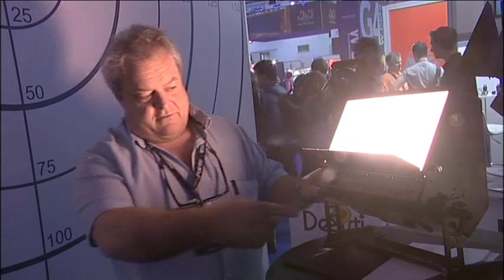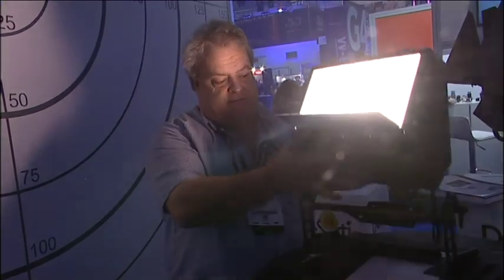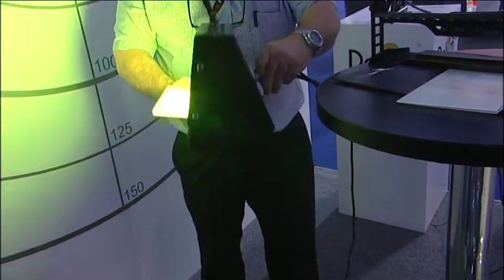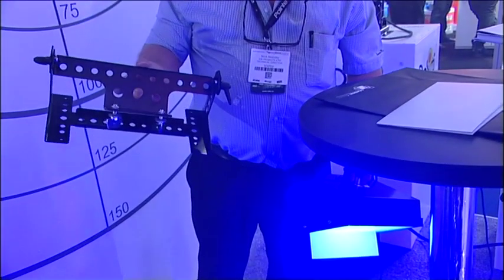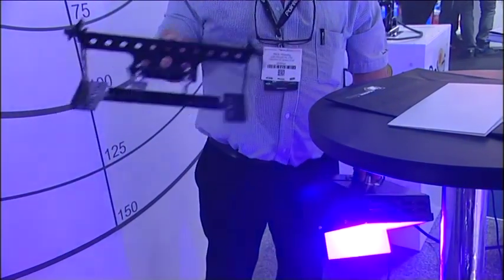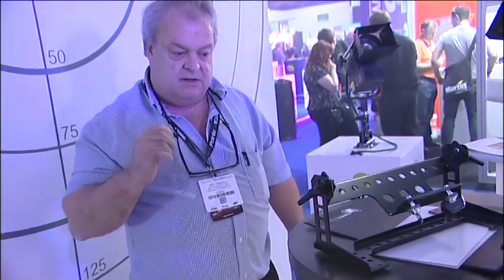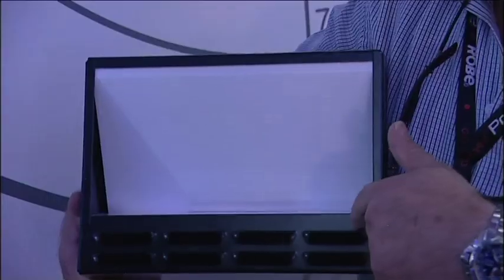The unit can be joined together by virtue of, if you have a very large arena, for example, that you're wanting to light, the unit is easily detachable from its base and immediately becomes just a straightforward lighting unit that you can then bolt onto an equivalent unit such as this that might house a number of them. Or in television, we tend to use a thing called a pole operated yoke. That means that you can pan and tilt the unit remotely by means of a pole.